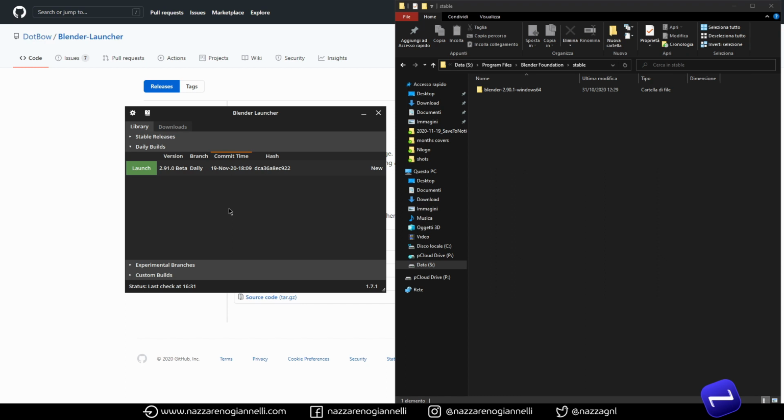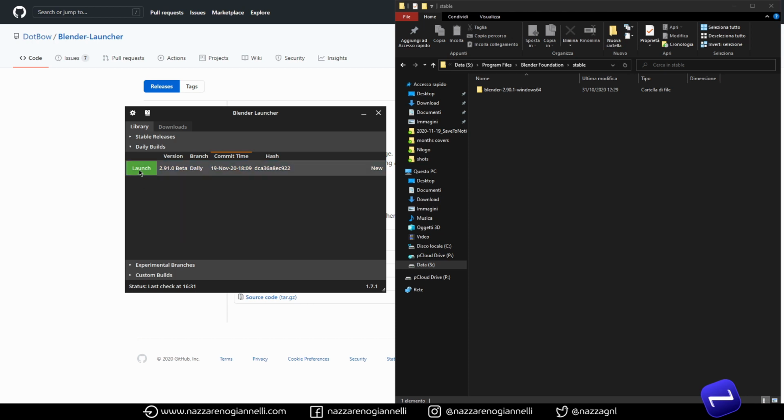And we can do a lot of stuff directly from the Blender Launcher menu. If we right-click a version we downloaded locally, we can mark it as favorite, so it will be easier to spot our favorite builds. We can register the extension so that the .blend file is correctly associated with this Blender version, and this is super convenient. We can create a shortcut on the desktop. We can see the folder, and we can easily delete every version we downloaded locally.